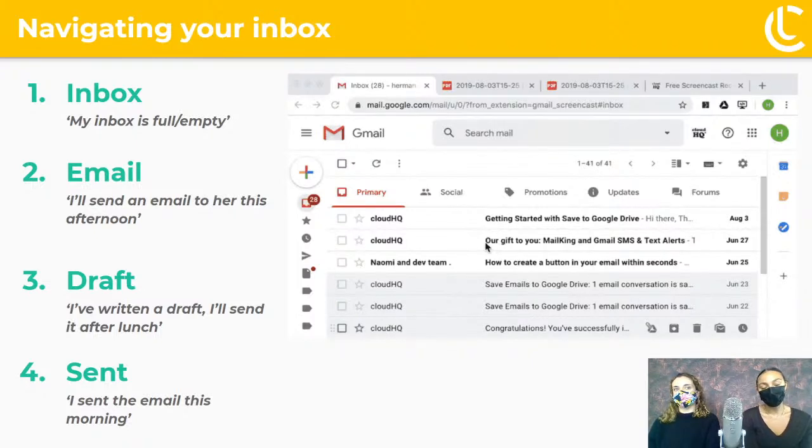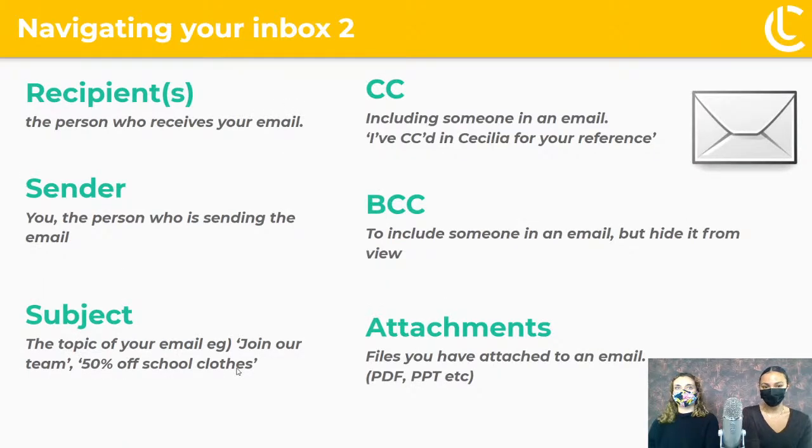Now, another section of your email inbox might be the sent section. This is once you've taken your draft and you've pressed send, it has been sent to someone, and now you can say it has been sent. So next up, some more useful vocab to navigate your inbox. If you're sending an email to someone, the person you send the email to is called the recipient because they have received your email.